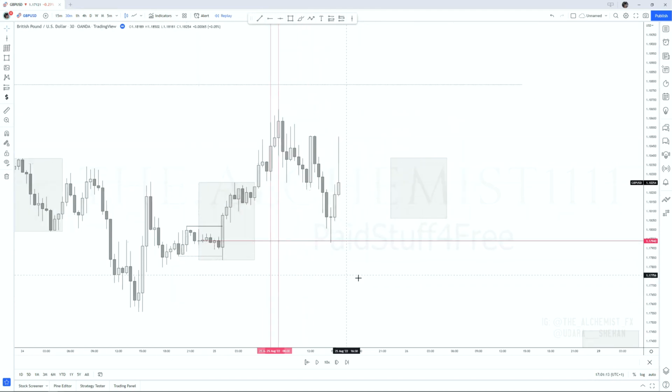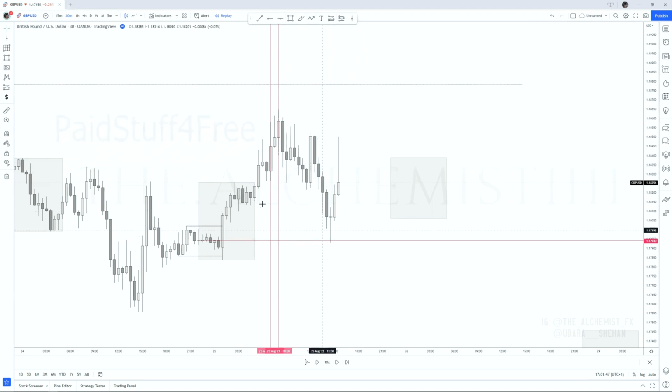Now the London, I'll tell you this. The reason I'm telling you to trade London Kill Zone or the London Open is because London Kill Zone and London Open have the most chance of setting the high or the low of the day. Obviously not when the Asian low is a strong low, then Asia has already set it. But when Asia is not strong, London Kill Zone and London Open have the most chance of setting the high or the low of the day. So if you manage to get that, you're in profit for the next 24 hours, right? So that is why I always focus on London Open a lot. That's why I tell you to do that.